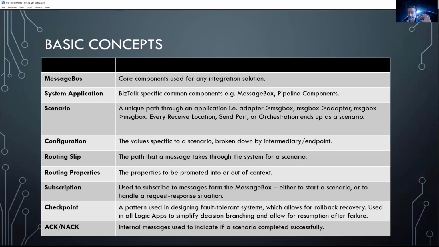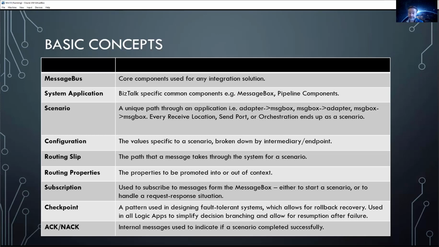So with the FTP receive adapter, we need to know what's the name of the adapter, what's its unique ID, and what are some of the properties for the adapter. And then content promotion, we need to know, are there any additional properties we need to promote? And then topic publishing, where are we publishing things to? So all that sort of thing gets held in configuration.